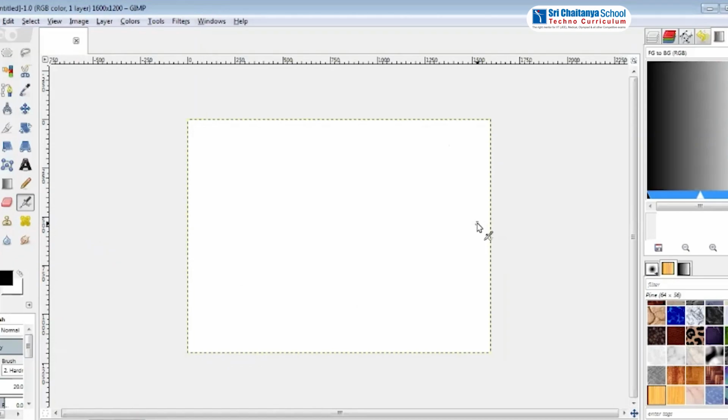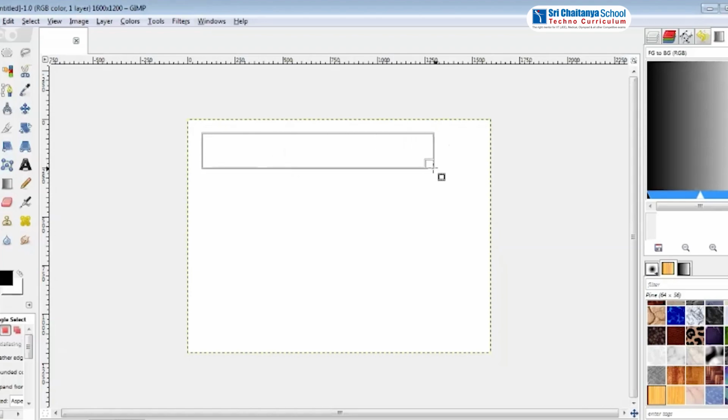So now I'm going to explain how to make use of the rectangular select tool. For this, once I click on the rectangular select tool, I click on the area like this. So my rectangular selection is enabled here. I should click my mouse inside and click OK.